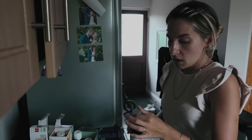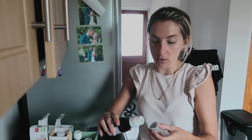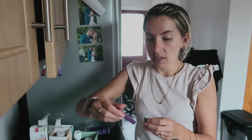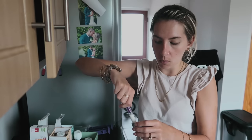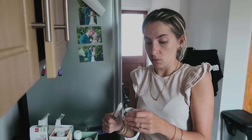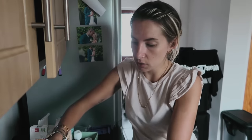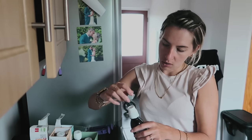All we can do is continue getting her in the stander, doing stretches. I asked the physio point blank: based on her numbers and where she was six months ago, is she at risk of hip dysplasia? And she said usually when there's any kind of high tone there's always a risk, but based on the numbers being worse than six months ago, she is at risk of hip dysplasia. I mean, I guess I knew that, but I wasn't expecting both legs to be tighter, and that's concerned me a bit more.